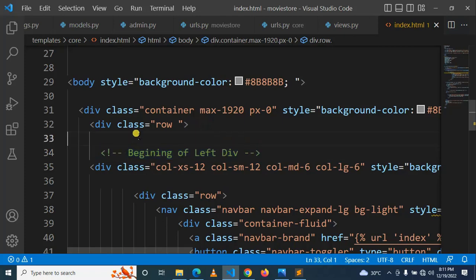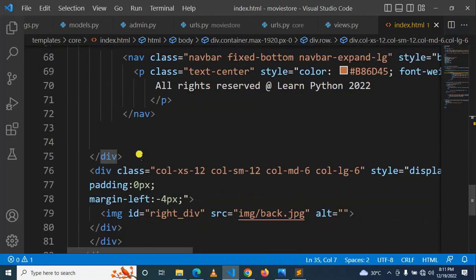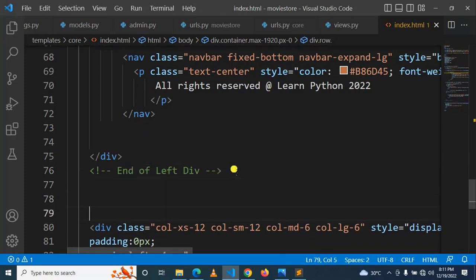Can actually copy this comment. It ends here. Beginning. So end of our left side div.